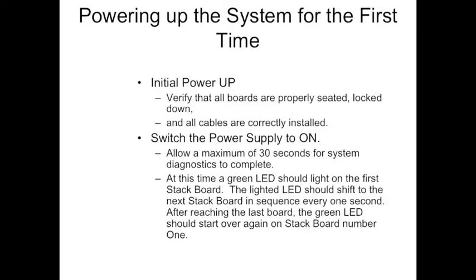At this point, you should see a green LED on the number 1 stack board. That's the stack board on the left, closest to the gate board. That LED will come on, and it'll shift to the right, number 2, number 3, number 4 stack boards. It'll go in rotation one every second all the way through and come back to stack board number 1 again. It's a constantly interrogating system, so you're always going to see this shifting of that green LED, one to the next, one to the next.